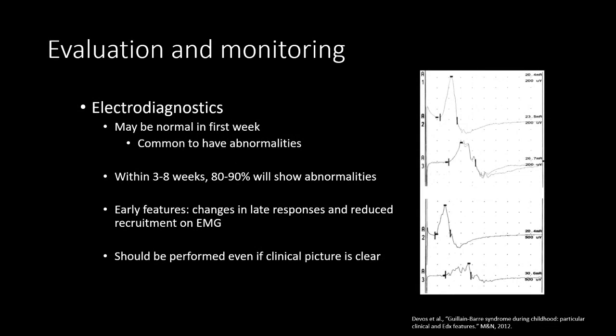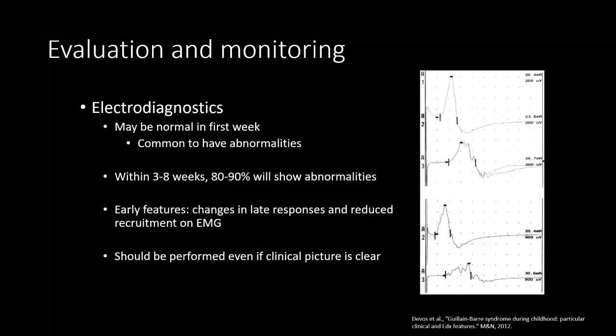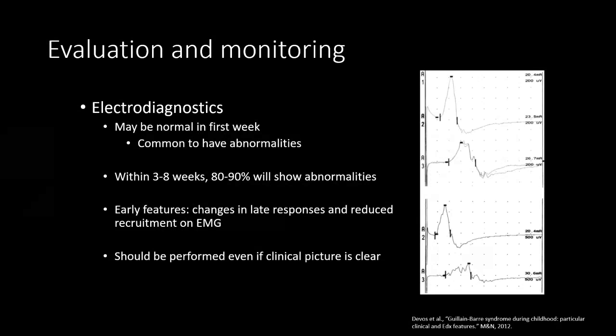And then lastly, although you can see nerve conduction study changes within the first week, most of the time you don't see profound demyelinating changes. And so a lot of people say that if you do see profound demyelinating changes in the first week of presentation, it's more likely that you are dealing with CIDP, of which 25% of patients can present with a GBS-like picture. So for those patients, you'll still likely treat them the same way, but you may keep a little bit closer eye on them and follow up and look a little bit harder for ongoing decline because you may treat those patients differently.